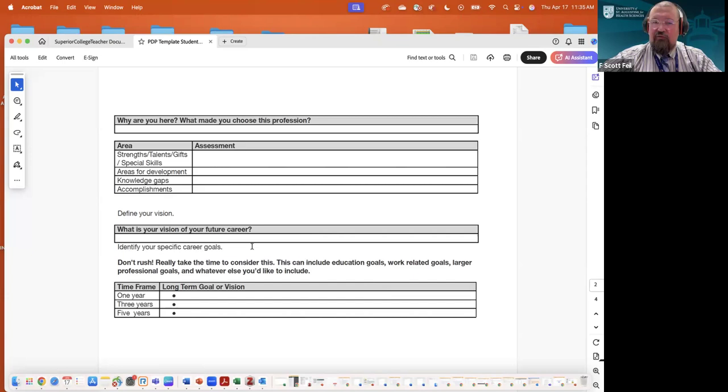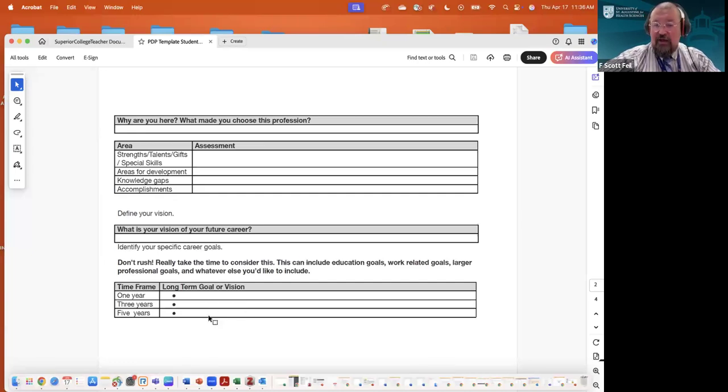Next, I'm going back and re-looking at my vision, right? What is your vision of your future career? And for me, I'm still on the same path toward my North Star. That hasn't changed at all, right? And really start to hone in on your specific career goals. What do you want to accomplish over the course of a career, not just this year or get a job as a PT? Like, when you look back at retirement, what do you want to have accomplished, right? And then it's important again that you don't rush, that you take your time to think through these things because they're important. They're going to drive your life and your career, right?